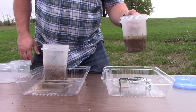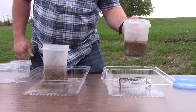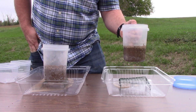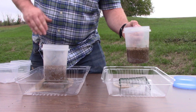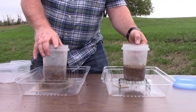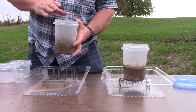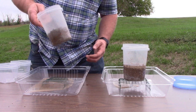Now imagine this was in place on the farm — this was on a pretty steep slope where I took these samples from. If we get an inch of rain, which is equivalent to 27,154 gallons per acre, that water would hit the overgrazed ground and run off pretty quickly because it could not absorb into the soil. Whereas the management intensive grazing soil absorbed very, very quickly, so most of that water is going to stay. This will definitely be helped by the fact that there is forage on top of the ground — some residual that will slow that water down and allow it to infiltrate even faster.